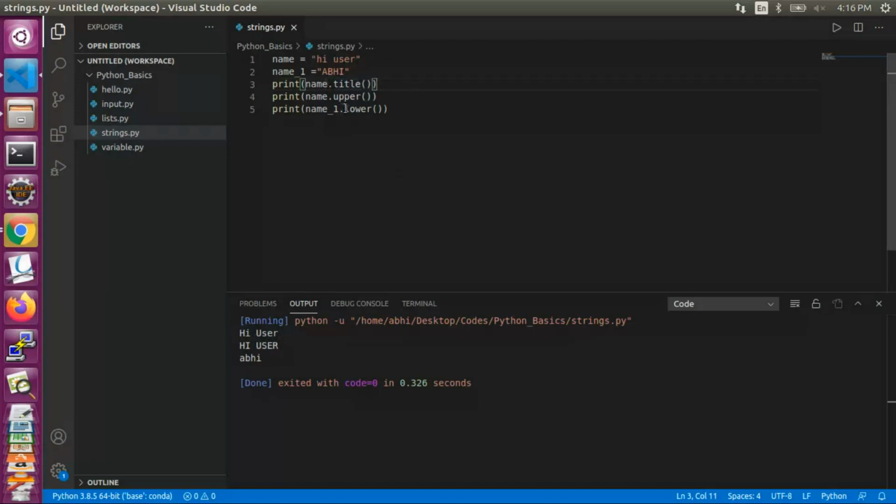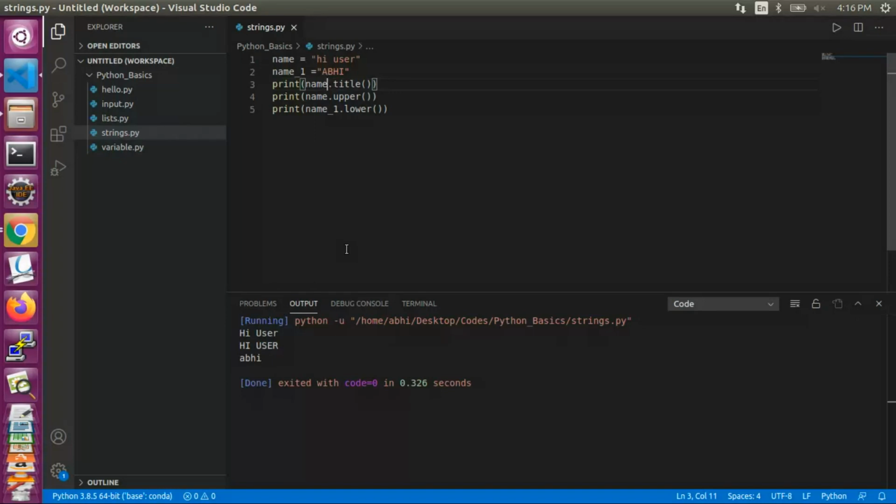The second is upper, that means to change each letter of the word to capital, so this has been done here. And the last one is lower, means we have to make this Abhi small. This has been done. Okay, so in this way you can change the case of each letter of a word. Try to do it and have fun with this.